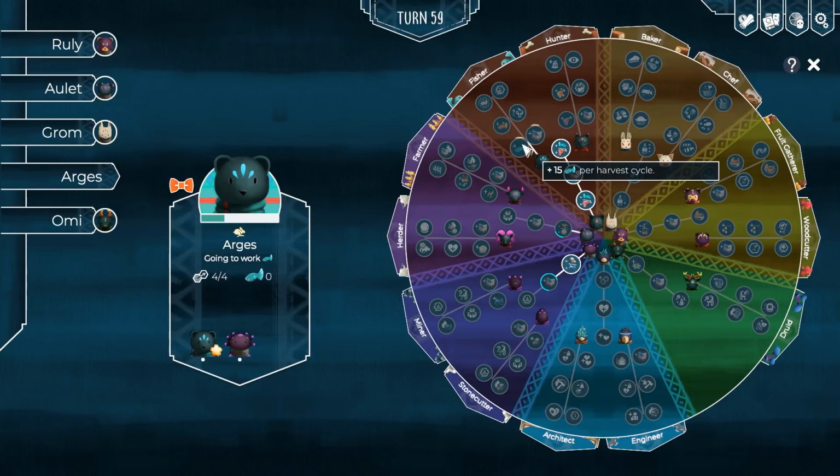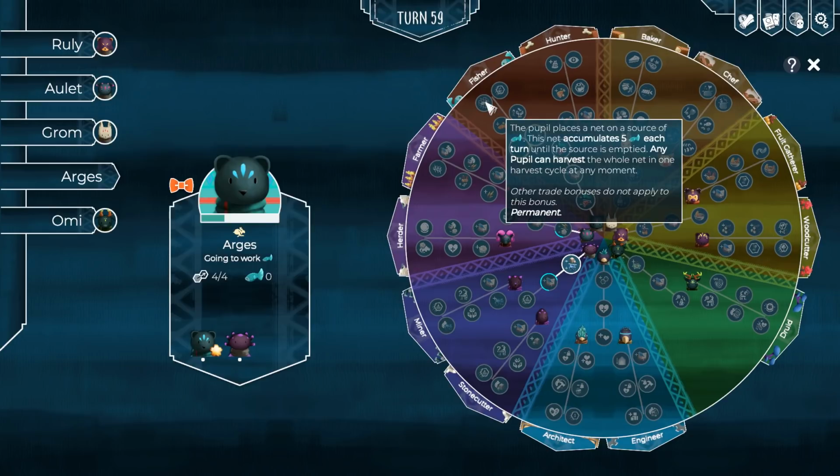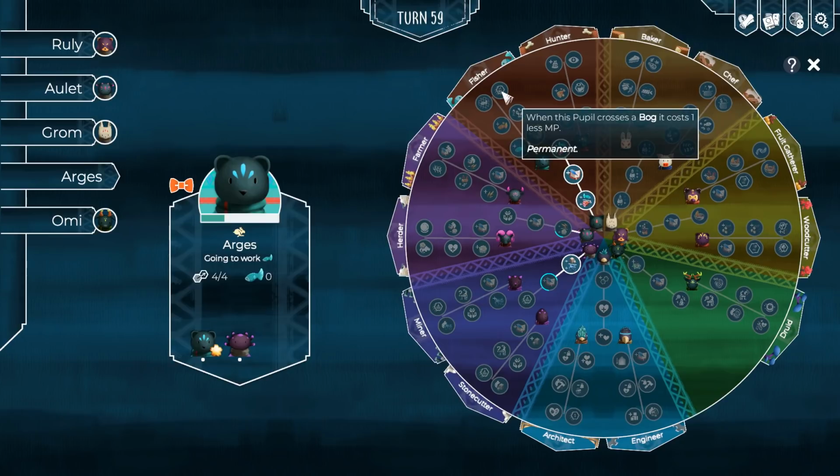Ooh, Fisher level 1. Probably we want to get more fish per harvest cycle, right? We're already having throughput issues. Minus 50% fish per harvest cycle, but the resource the pupil is harvesting is unlimited. Wow. That is certainly interesting. This pupil places a net on a source of fish. This net accumulates 5 fish each turn. Any pupil can harvest the whole net in one harvest cycle at any moment. That's really interesting. Or pay less movement to cross bogs. That doesn't seem anywhere near as good. But here I think we're just going to take the throughput.